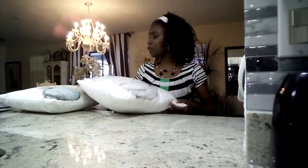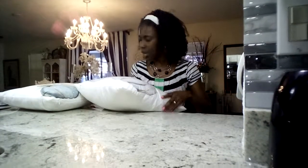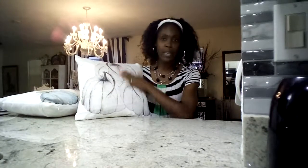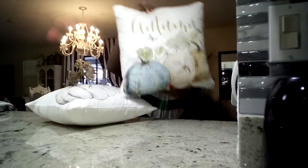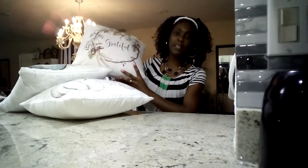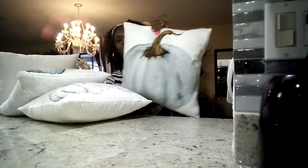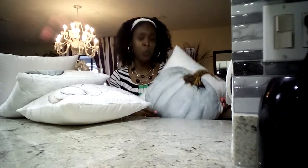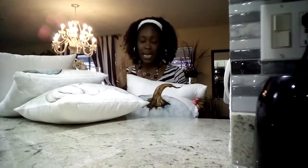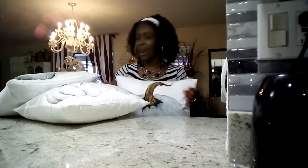Now these are what I purchased from Amazon. I realized I have a lot of pillows — I always said I'm not going to buy more pillows, but I will buy pillow covers. These are pillow covers from Amazon and I've already put them inside my existing pillow inserts. There are four of them and they were $17 and some change — under $20. I think that was a great find because I'm running out of room to store pillows. But it was a great deal. So now I'll show you what I got from Dollar Tree.